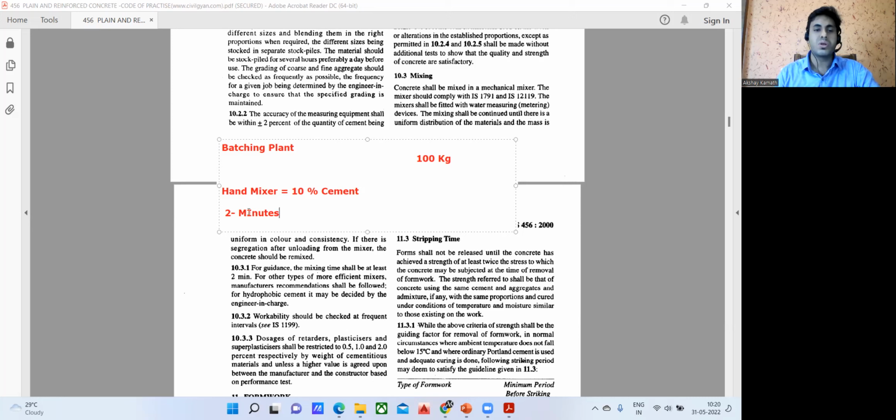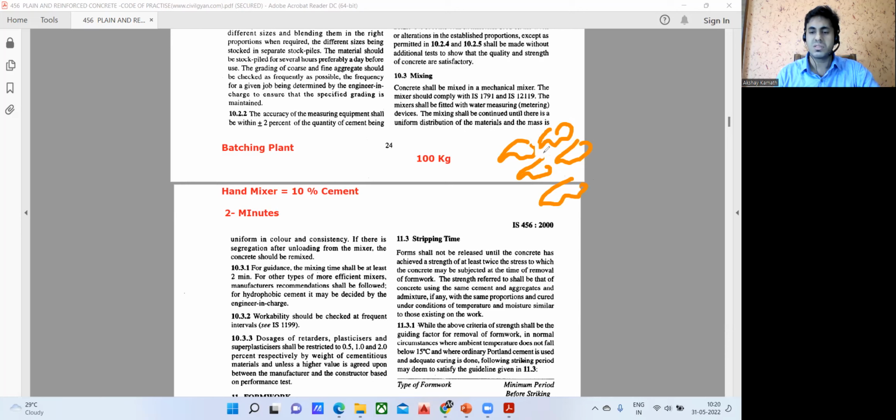Once you put the coarse aggregate, since they are coarser in size, this is how the coarse aggregate will be once you put them, right? Then when you put the sand into that, whatever holes or voids are there in between will be filled by the sand, because sand particles are finer. And then when you put the cement, which is finer than sand, whatever gap is there between the sand particles will be filled by the cement. In this way, you will have proper mixing. Once you do that proper mixing, you'll add water, and then you make the entire concrete.